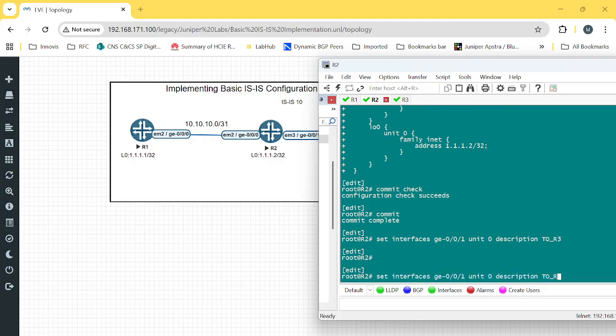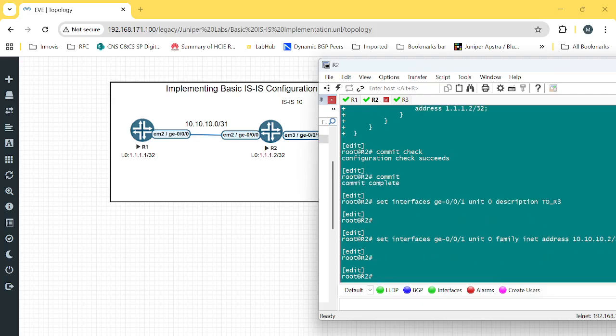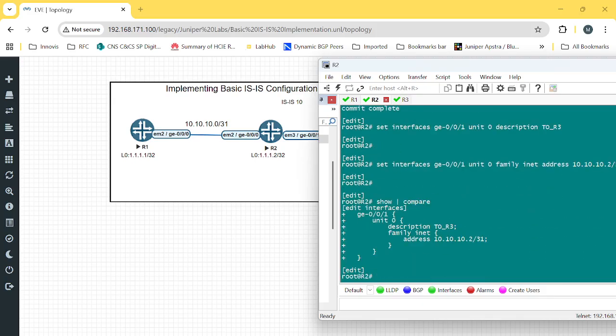I recall the same command and enable family inet and assign an IP address of 10.10.10.2, mask is 31. So if I do show | compare again, you can see that these are the parameters. I do commit.